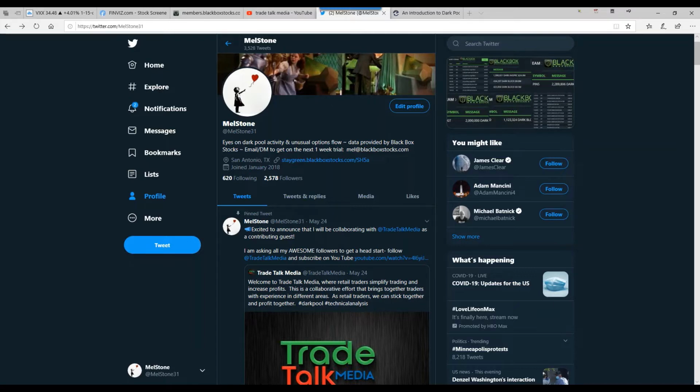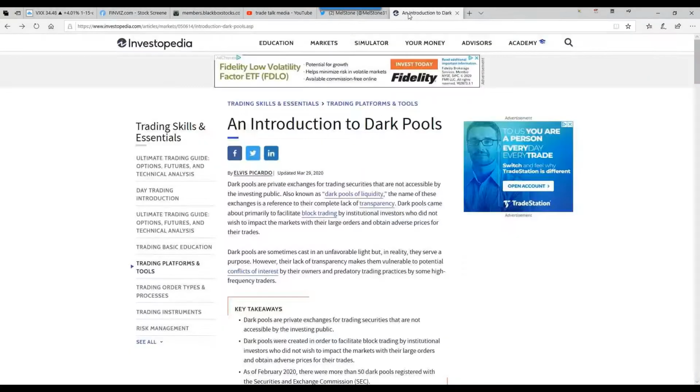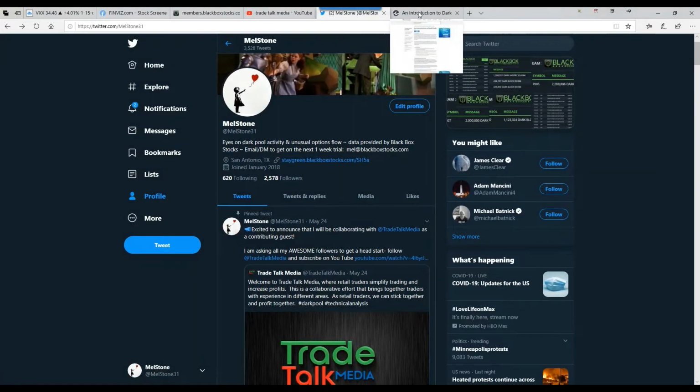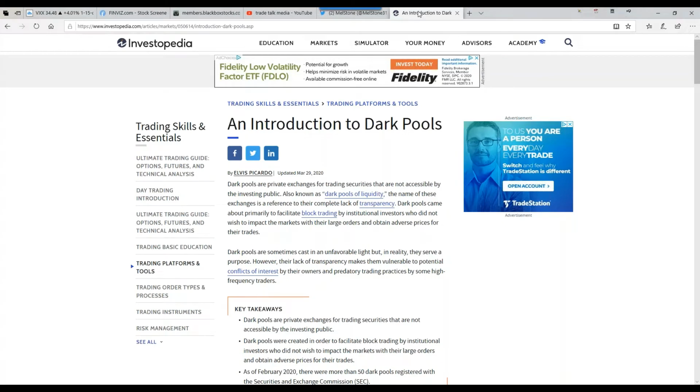Do want to start off by saying that if you are new to dark pools, please hop over to Investopedia, our best friend. If we have any questions about something we don't understand or some terminology we don't understand, just use that search bar, put in dark pools, and it'll give you a great introduction to what the dark pools are. Brief overview: dark pools are used by institutions. Institutions are big players in this market. That is a private exchange that they transact on. We can see the transaction once it records to the tape.